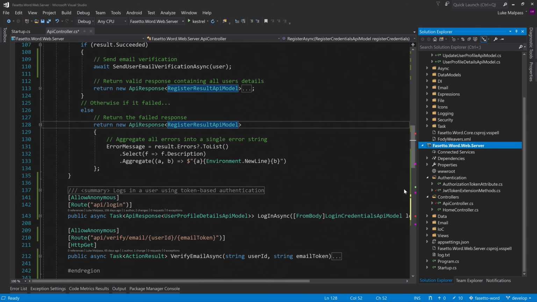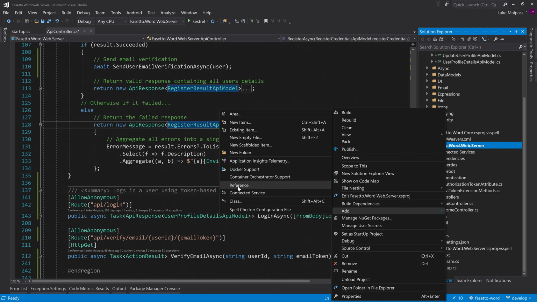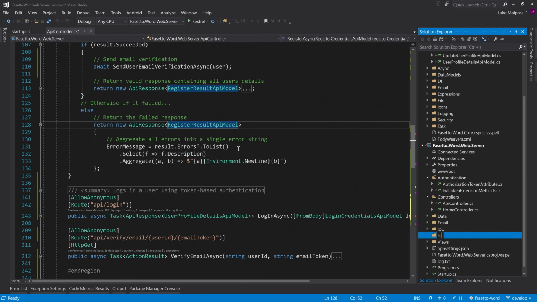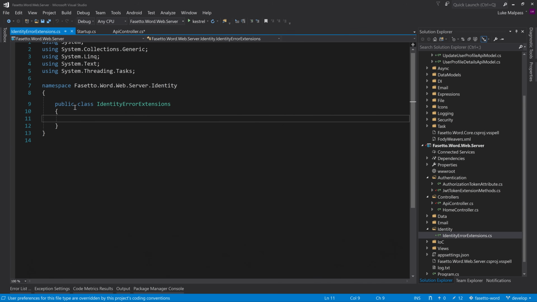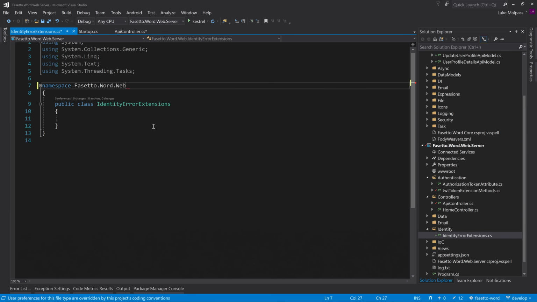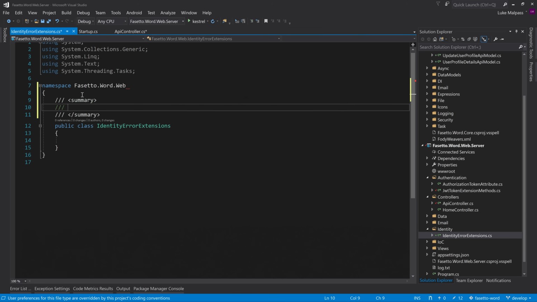And we have no real folder for it. So we'll make a new folder, identity. We'll make a new file in there called identity error extensions.cs. Correct the namespace. And this will be extension methods for identity.